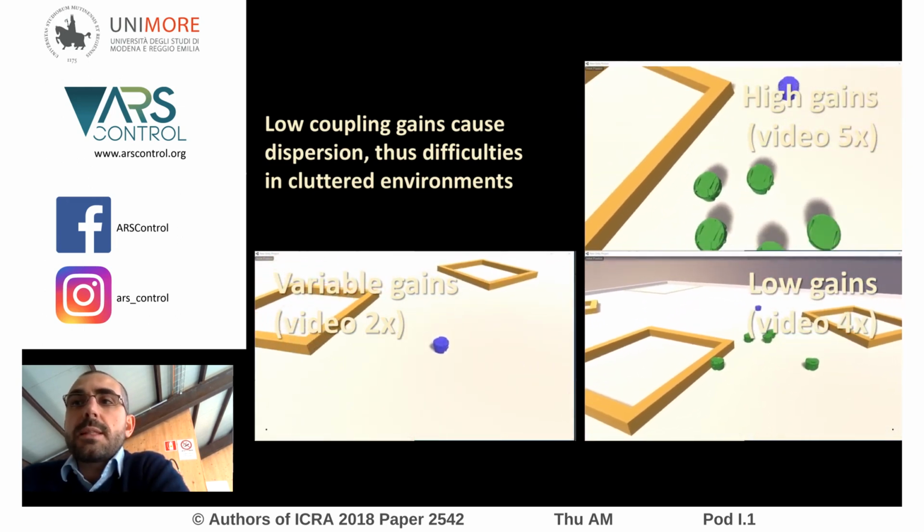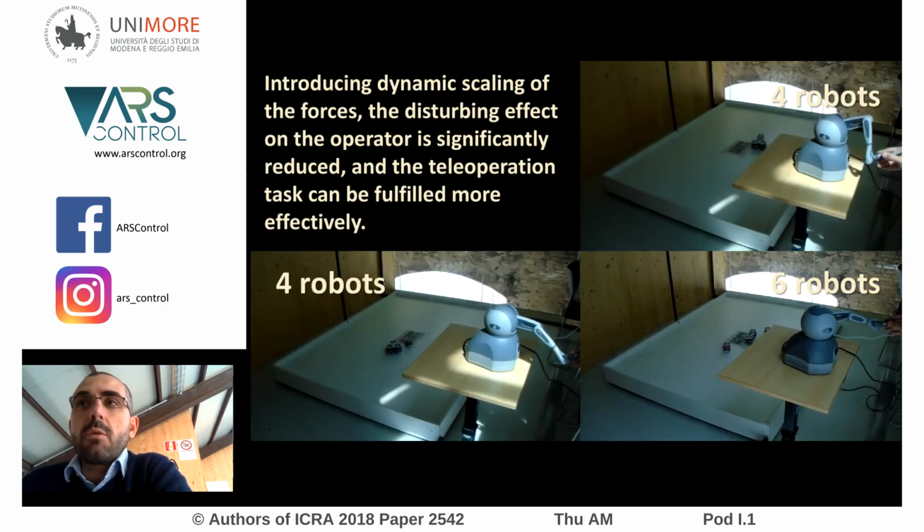We also implemented some experiments on real robots using a group of EPuck robots where we obtain similar performance.